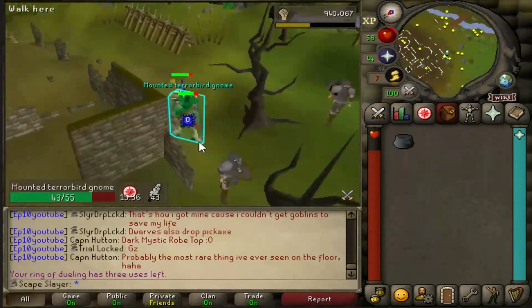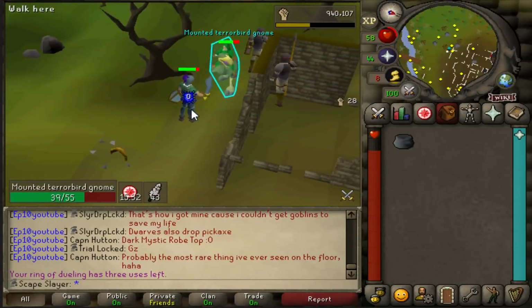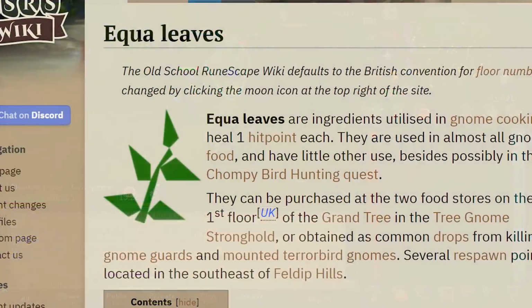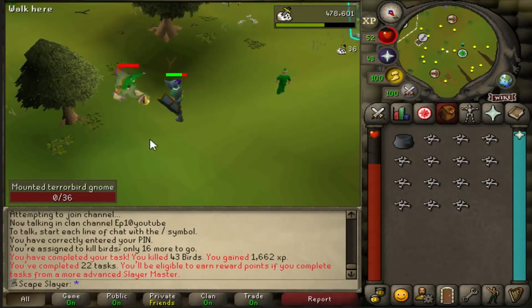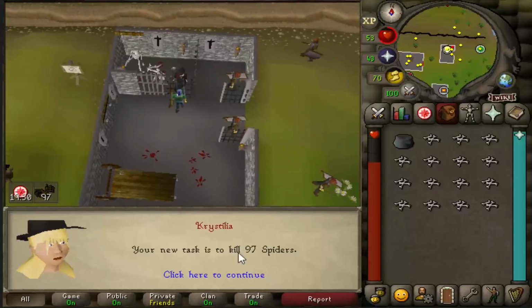Birds. So I decided to do something different for this bird task. The wiki is a bit inconsistent if we are talking about mounted terror bird gnomes, because on one page they say they have no drops, and on the other it says they have equal leaf drops and other ingredients. So I decided to give it a try, but I did not get one single drop, so I don't think they have any drops after all. Spiders, that's a quick task.